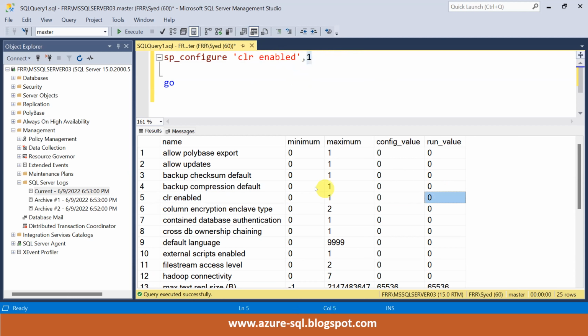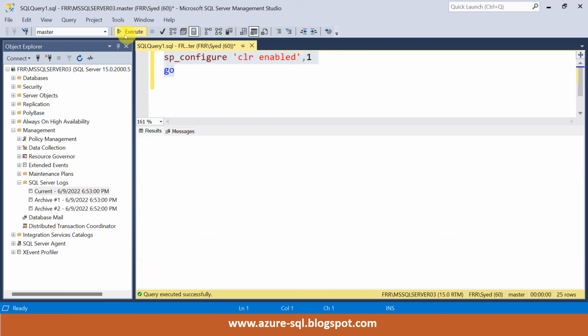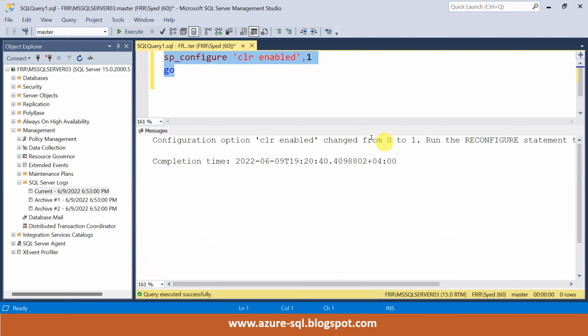Right now the run value is zero, so the feature is disabled. We can change it from zero to one.